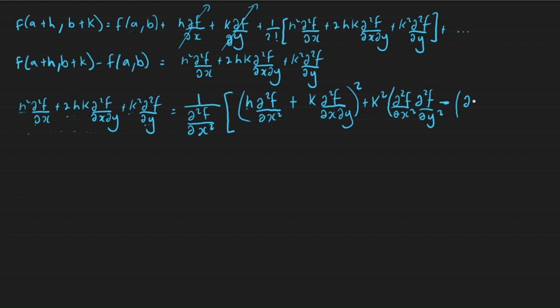So it is ∂²f/∂x², ∂²f/∂y², and we close the bracket like that. We have a fairly complicated looking expression here, and it's not really important for us. We need to keep sight of what we want. What we want is to determine what is the true maximum and the true minimum.